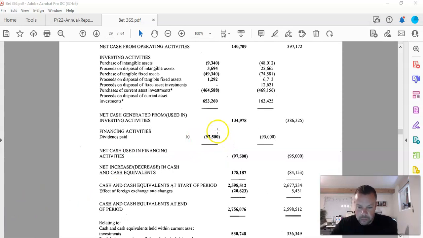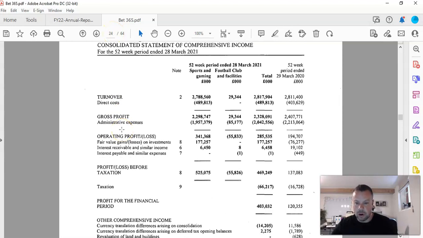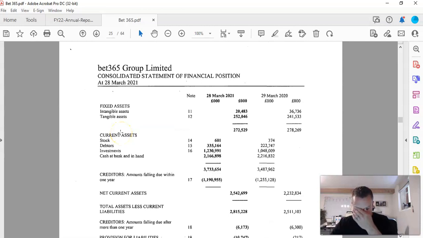We can see the value of dividends that have been paid, and all of which, when we put it all together, it's a bit like our own bank statement. It tells us how much cash there was in the bank. So if we then think about how we're going to use this information, when we've looked at ratios, the majority of the ratios we've looked at have used information from the profit and loss or income statement and the balance sheet or statement of financial position.